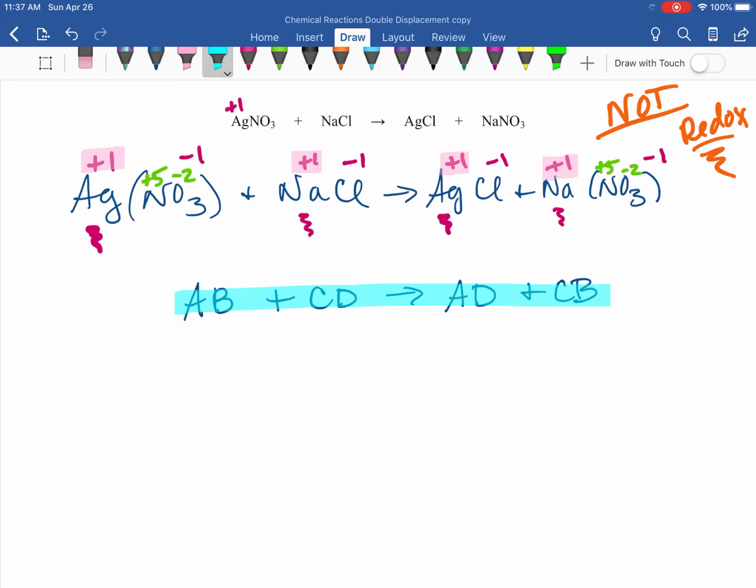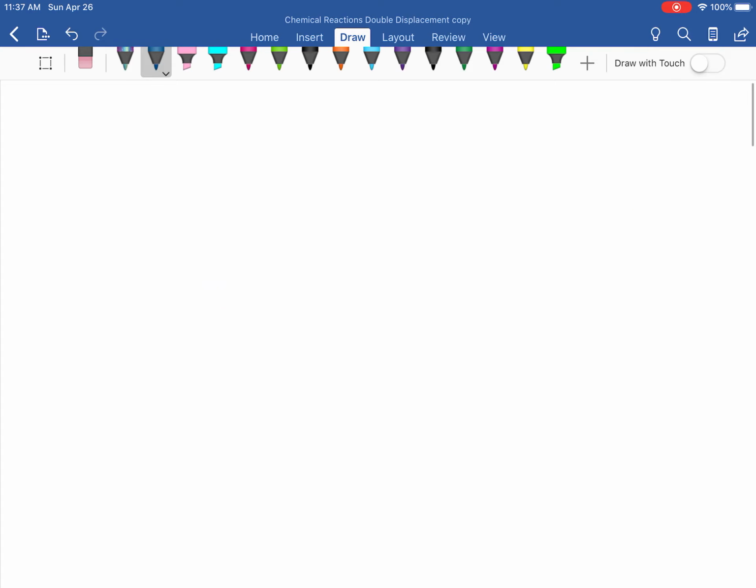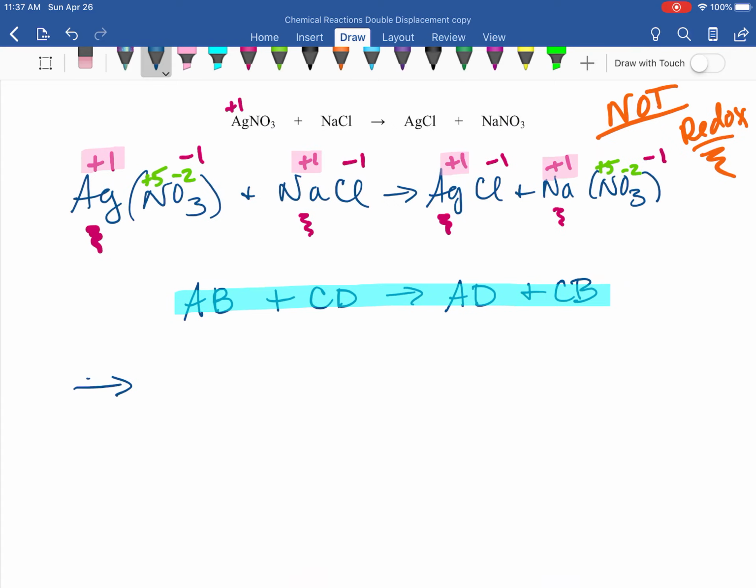So really, our double displacement reactions are completely different. We have to figure out a reason for them to happen. Otherwise, they're just not going to happen. They're just going to sit and stare at you. So we're going to look at classic double displacement reactions. And the first thing I'm going to add to this, I'm still in my highlighter, hang on. First thing I'm going to add to this is that in our classic double displacement reactions that we are going to look at in this class, we will consider all of them in water.